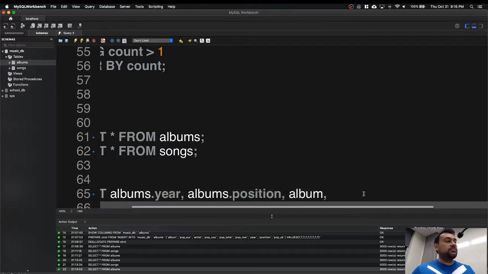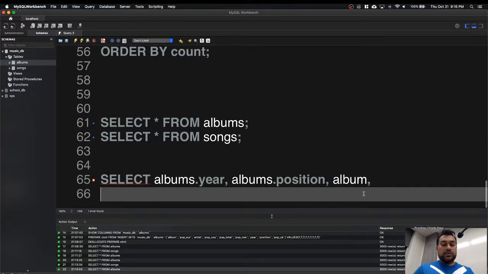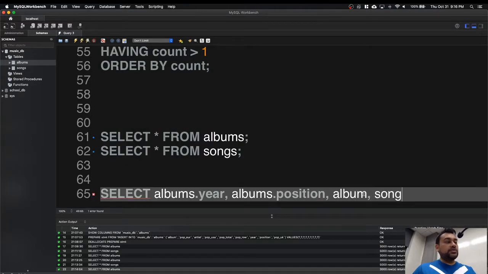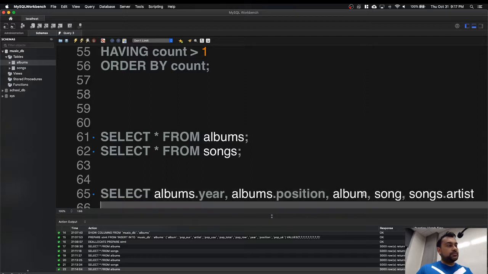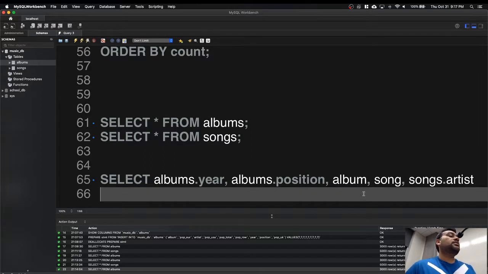Let's get some columns from the songs table as well. Song is only in the songs table, right? So this should give me song. And then let's get the artist from the songs table. Okay, so we're going to select the year, position, album name, song name, and the artist.